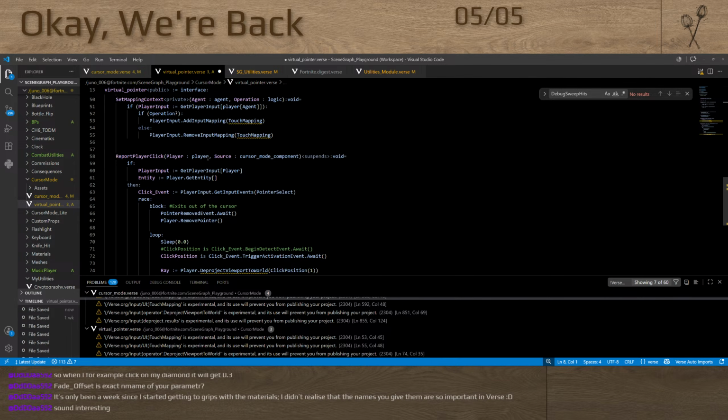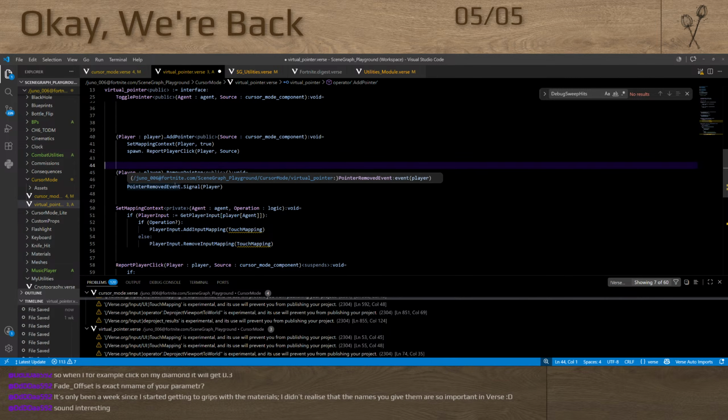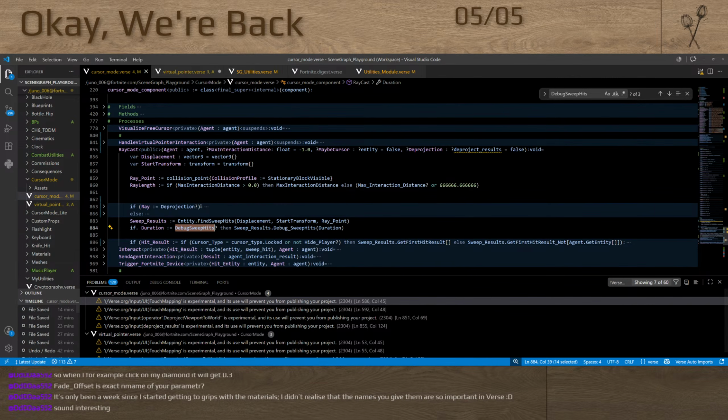Yeah, this virtual pointer stuff, I don't know, it's not that easy to generalize. I'm thinking for the most part, I might just end up making a fresh implementation depending on whatever I'm trying to make, right? With the cursor mode stuff, like clicking, it's easy to generalize that. You click, it's one click.